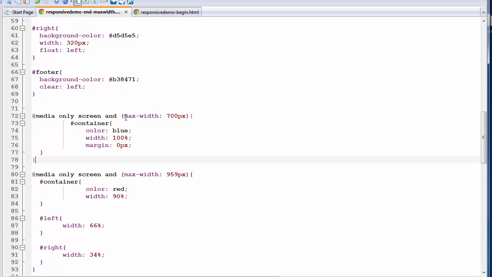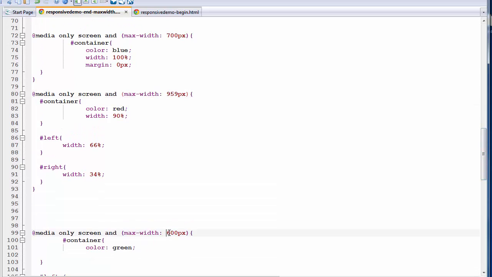All right. What's going to happen? The browser is going to read. Remember, the browser reads from the top down. And after that, it's all stored in its memory. It's like overwriting a file. The last thing it remembers is what happens. It reads the max width of 700, but then it reads a higher max width. Now remember, max width scales down. So 959 and down will still accommodate 700. It's going to accommodate everything until we hit the next breakpoint, which is going to be 600. So this will never happen. That's the color blue.